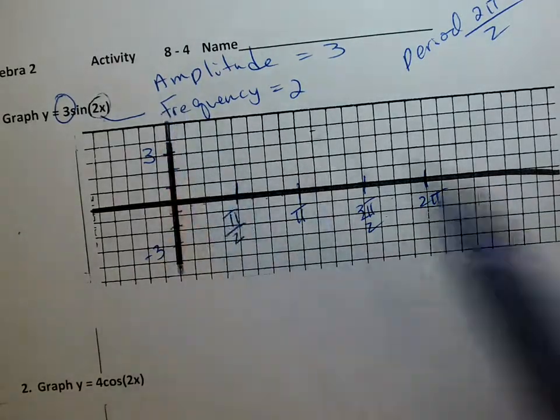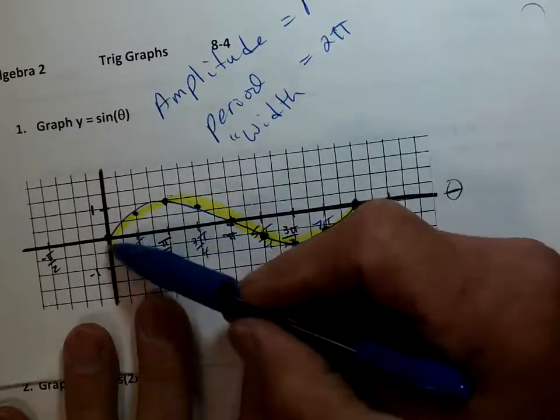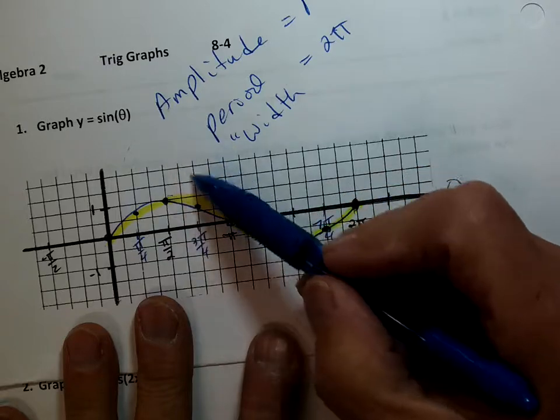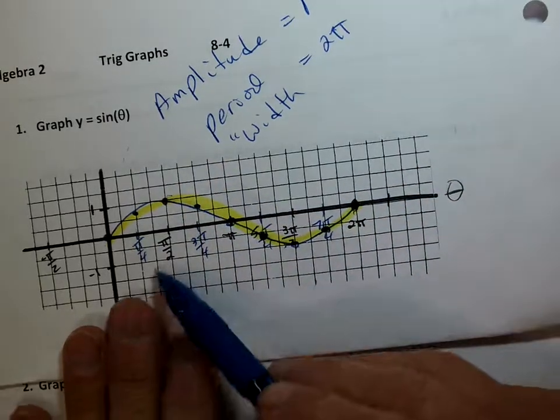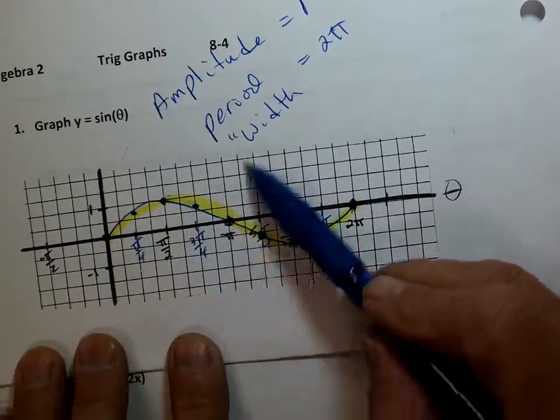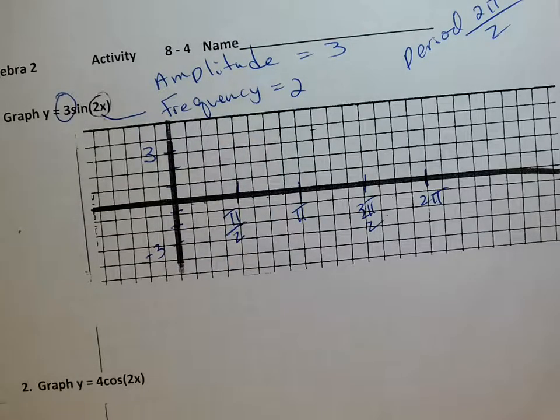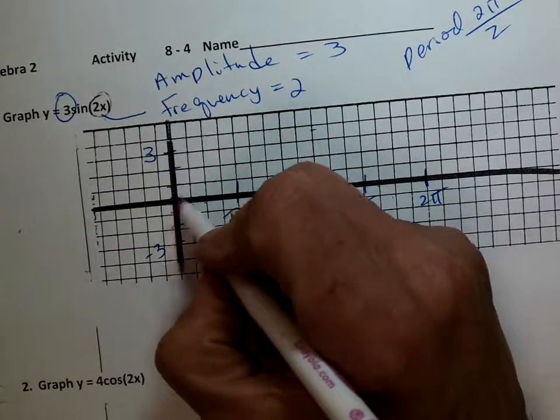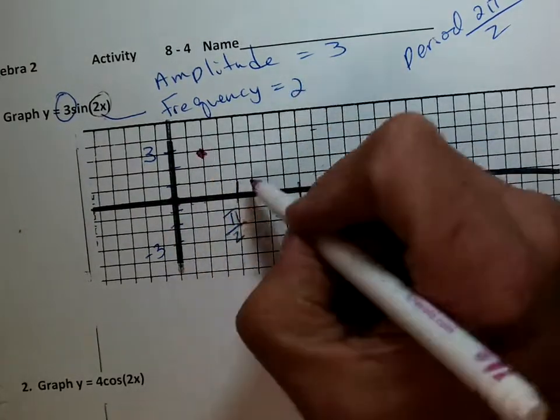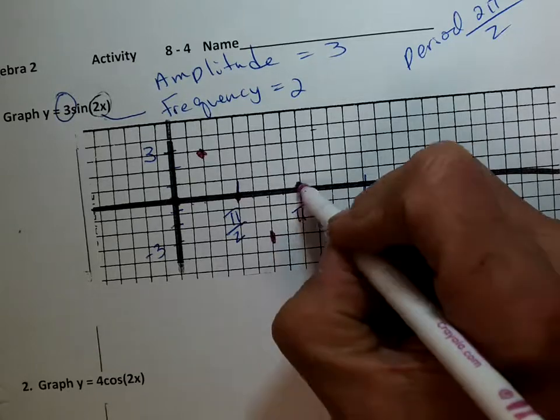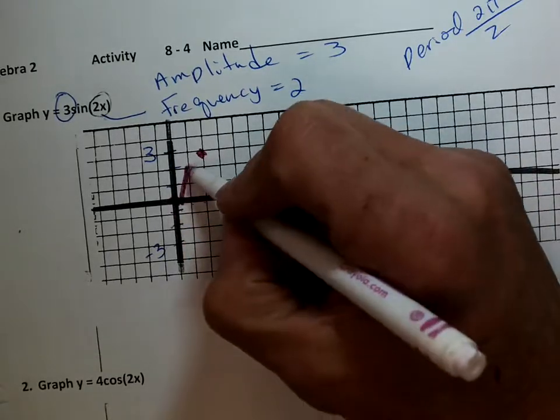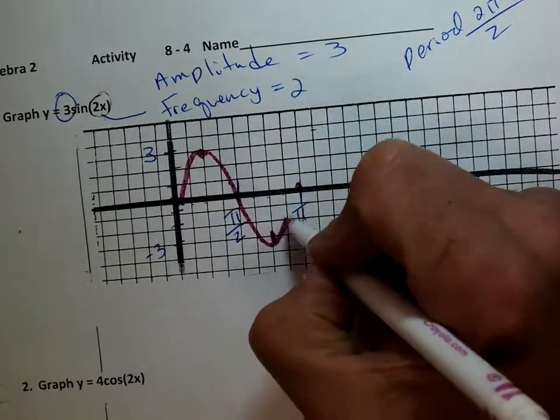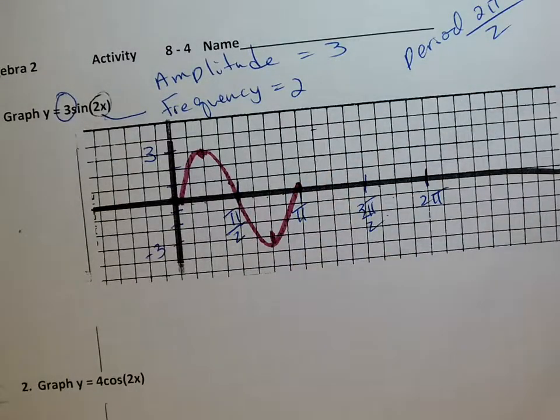Let's do it. Let's take this shape. Let's make it go up to 3, down to -3. Let's take this shape and get one curve, two curves, okay? I'm going to do it like this. Let's see if I can do this slowly so you can see it. It's going to look like this. Okay, there's one curve.